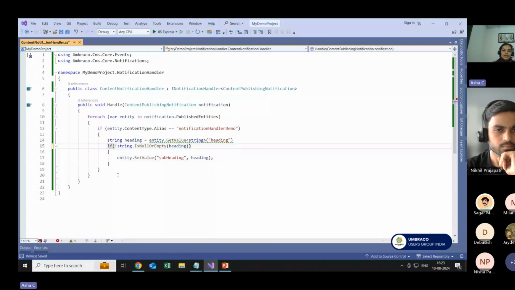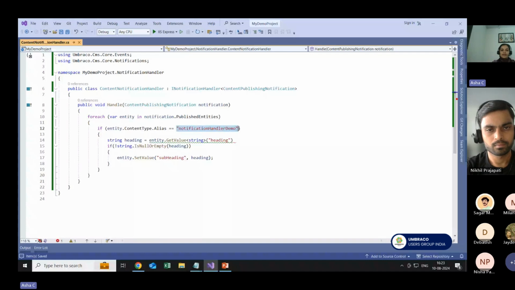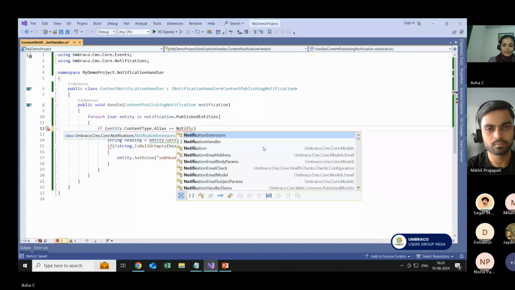Okay. If you are using a model generator and you don't want to write like this, then you can directly do notification demo model type alias. So that will be tightly coupled.